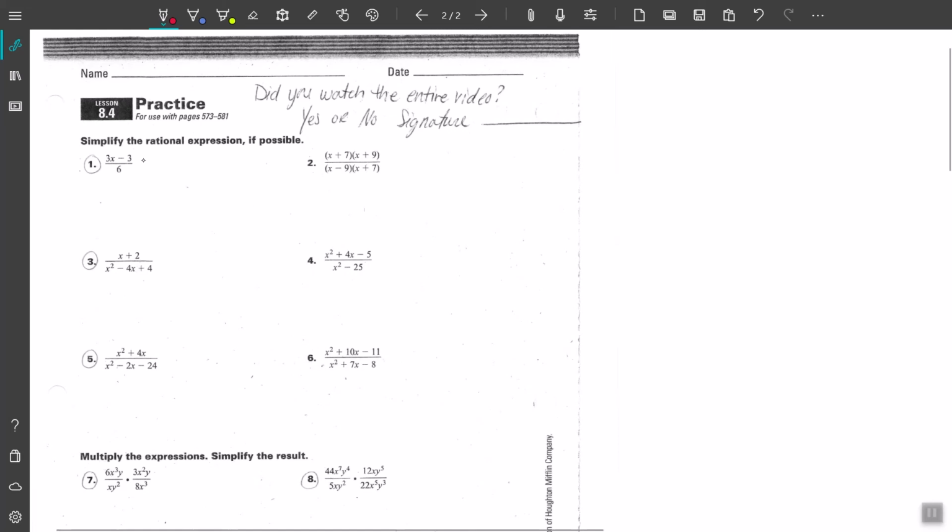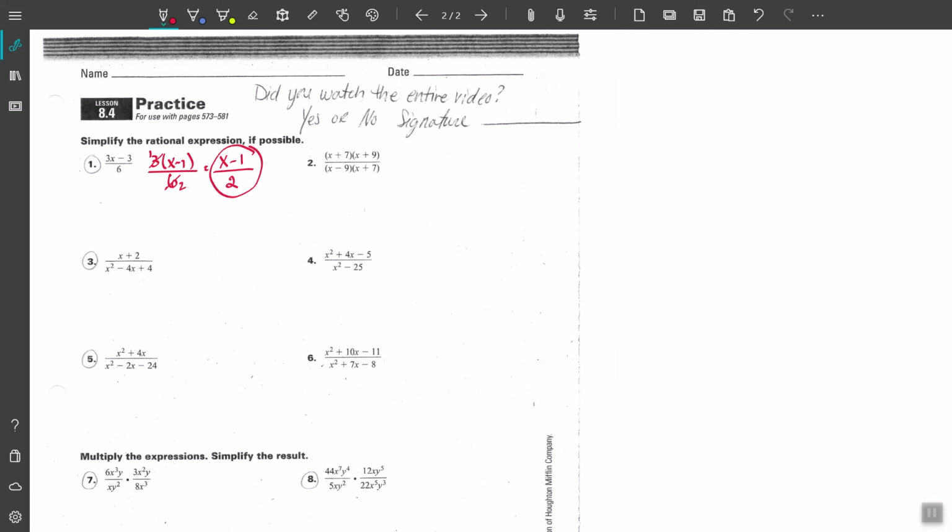So in number one, in order to start that process, since we have a binomial in the numerator, we need to pull out the GCF. So we're going to factor out that 3. And we're just rewriting the expression. So now it looks like this. Same, we didn't change anything. We're just changing the way it looks. But now what that allows us to do is see that we have a 3 in the numerator factor, as well as two threes in the denominator. And so we can cancel the 3 and get 1 here. 3 divided by 3 is 1. 6 divided by 3 is 2. And so we end up with a simplified rational expression that looks like this.